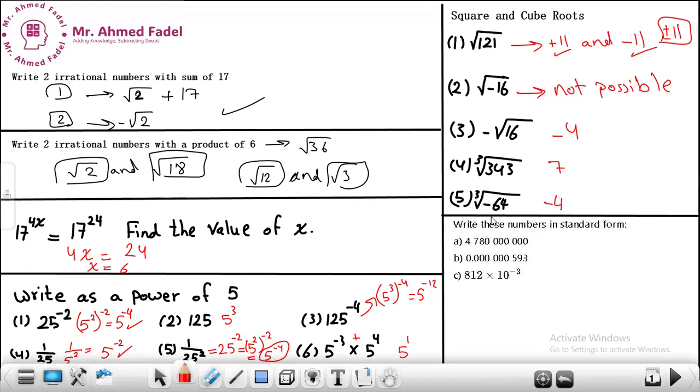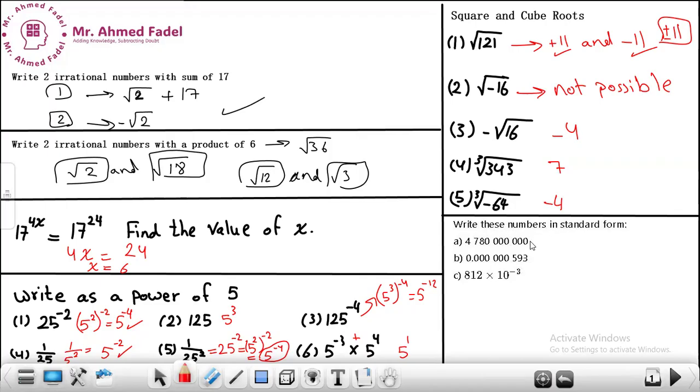You can pause the video whenever you want. Write notes. Explain to yourself. You're not watching a movie. Please, you're not watching a movie. Write down some notes, start answering, start explaining it to yourself, explaining it out loud, whatever you want to do. But just please make sure that you study this.